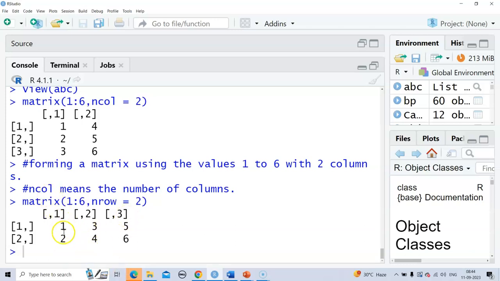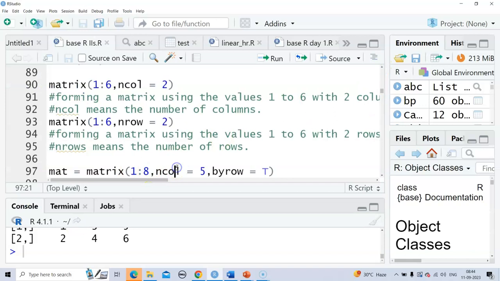When you form a matrix and use byrow equals TRUE, the values will be arranged row wise. So here I am telling R to form a matrix using the values 1 to 8 with 5 columns and arrange all the values inside the matrix row wise. That's why I've used byrow equals TRUE, and the matrix will be stored in an object called mat.